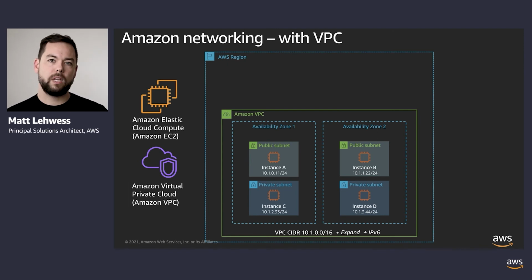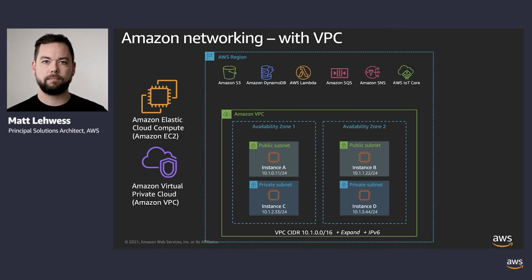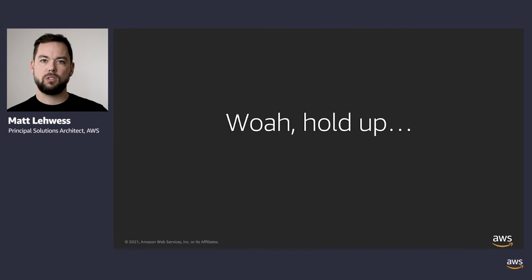But you're deploying in those fault domains or those AZs by using subnets inside a VPC. So we have other services that sit outside of the VPC, like Amazon S3, DynamoDB, Lambda, a bunch of others. And basically, what you used to do is connect through something like an internet gateway to those services.